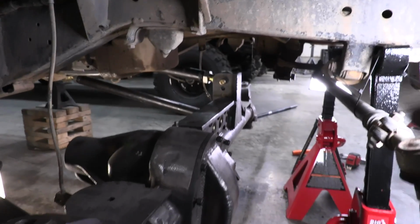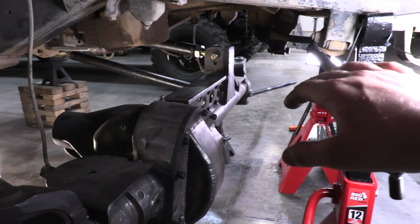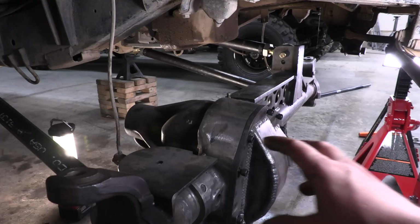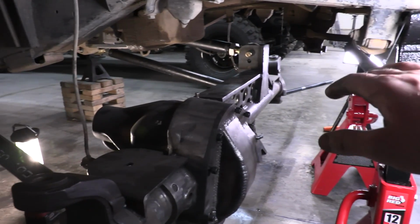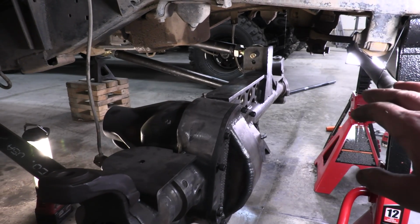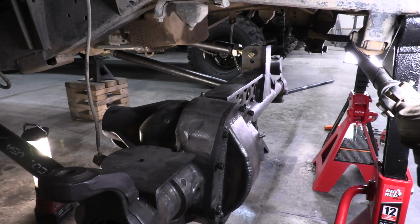The other thing I want to talk about is we're going to be doing steering and panhard bar all in one shot, because the relationship is very important. I want to make sure that whenever I build this mount in the next episode and we hook up our steering, we do it all in one shot. I'm going to talk about how you need it to be lined up in order to combat death wobble and things like that. So look forward to that in the next episode.